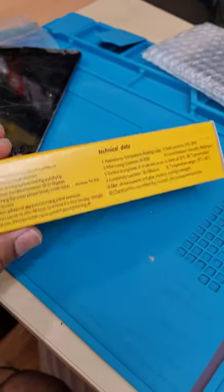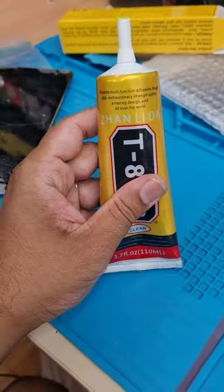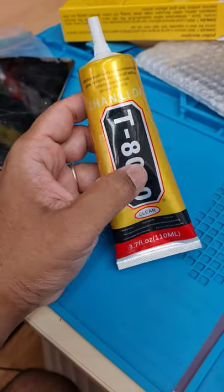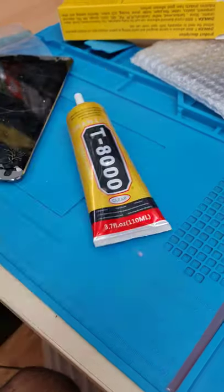It's quite cheap and transparent — clear — not too strong smelly, so this is absolutely fine. But remember, always after use, try to close it as soon as possible, because when you do repair any sort of phone and stuff like that, we just focus on closing it back and then we forget.